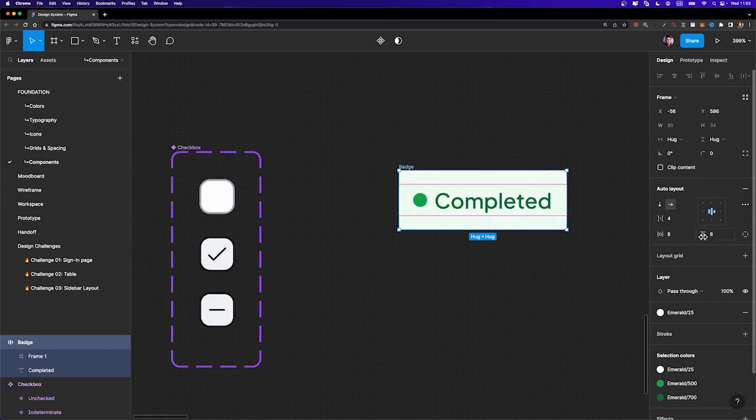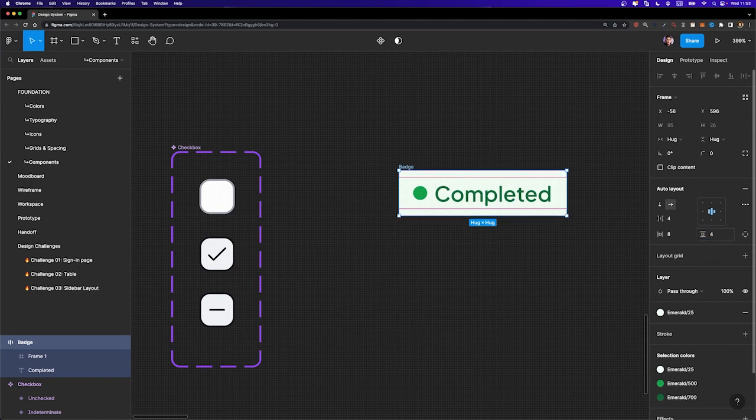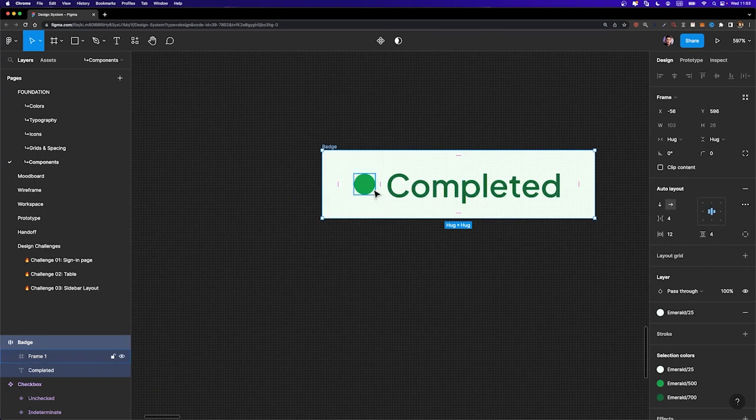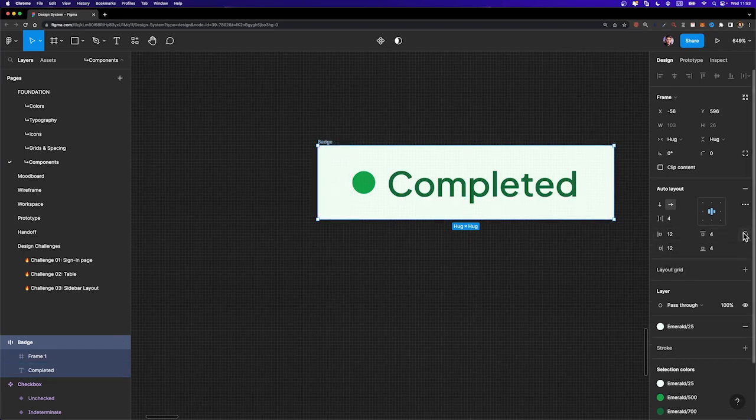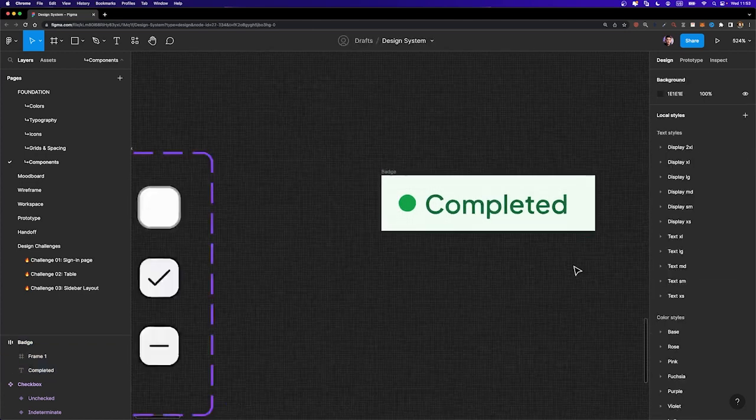But what about the padding? Well, as for the vertical padding, I'm going to set it to 4 like this. But what about the horizontal padding? Well, I'm going to set the horizontal padding to 12 like this. However, we need to adjust the left padding. But why? Shouldn't we keep everything consistent? Yes, but when you have an icon on one side of your button or your badge, it's better to just decrease the padding on that particular side a little bit to make it look more balanced. So here, I'm just going to change the left padding. I'm going to decrease it to 8 instead of 12. Just like this. Now it looks more balanced.